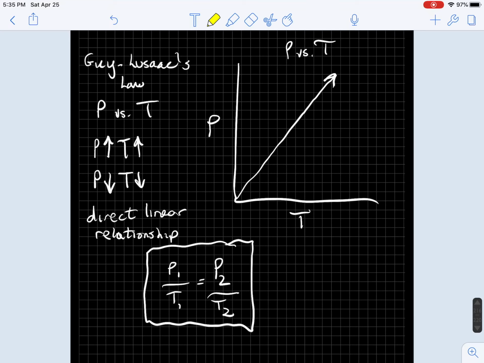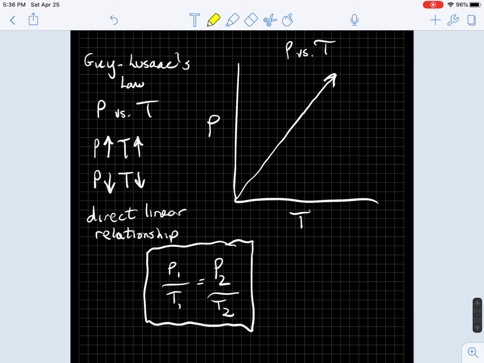Now, why the first quadrant only? Well, again, we don't have negative pressures. Well, you say, you can have negative temperatures. No, you can have negative temperatures in the Celsius and Fahrenheit scale. But in science, we don't use Celsius or Fahrenheit to do our calculations. We use the Kelvin scale, which has a minimum value of 0, so everything's in the first quadrant. Again, the little arrows next to the P and T. If one goes up, the other goes up. If one goes down, the other goes down. And the term direct linear relationship is what we would call that.